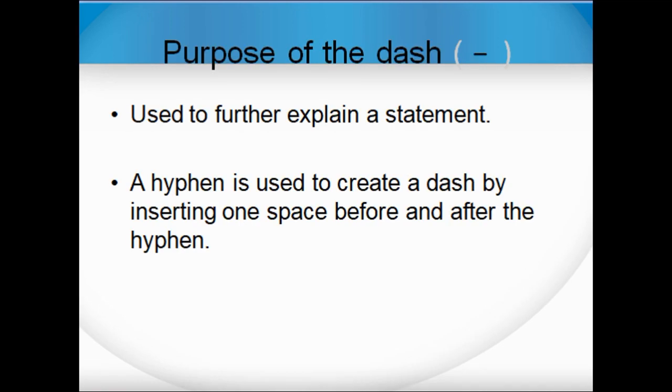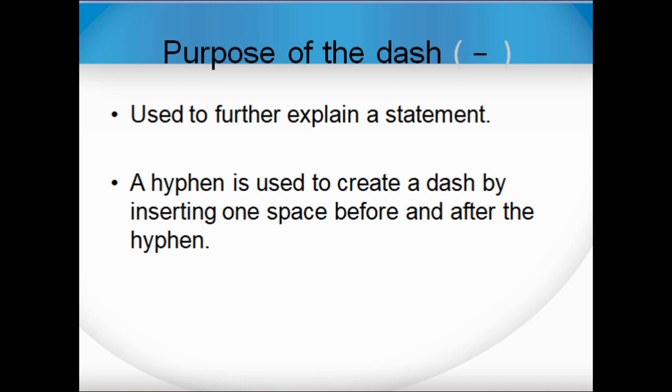So let's continue our lesson by looking at the dash. Now, what is the purpose of a dash? A dash is used to further explain a statement. A hyphen is used to create a dash by inserting one space before and after a hyphen. So to create a dash, we use a hyphen, but unlike a hyphen, we place a space before and after it. And the main purpose of a dash is to give more explanation to a statement or a word, or something within a sentence.